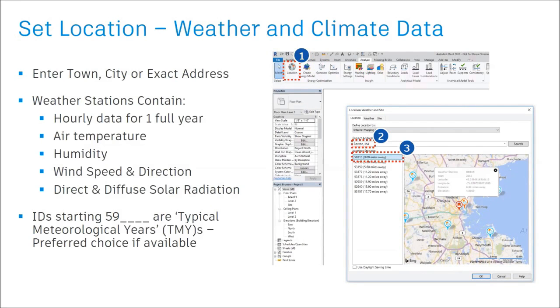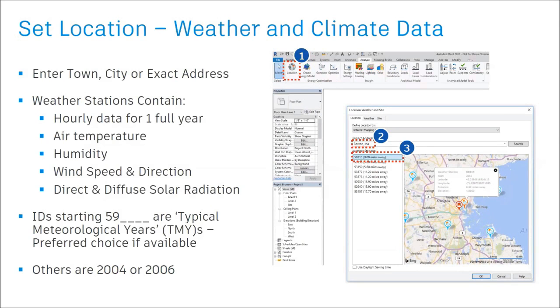And you'll see that they all start with a 5.9. They have a little ID, so anything with a 5.9. So if you see one of them near your location, it's a good idea to pick that. If not, all other locations refer specifically to 2004 and 2006. And you might ask why that's the case.